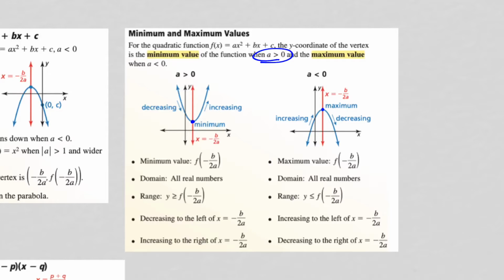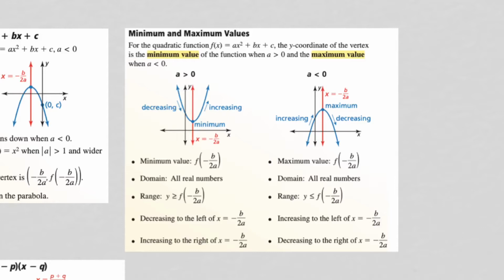And we're also going to talk about the domain and range. Well, when we talked about domain and range of our parent functions in chapter 1, we went over the domain and range of a parabola. It has arrows on both ends, so it is going to go forever to the left and forever to the right, so negative infinity to infinity, or you could say all real numbers. And that's no matter if it's reflected or not. So far we have not gone over a function that has any other domain besides all real numbers, so you shouldn't get any domain questions wrong at this point.